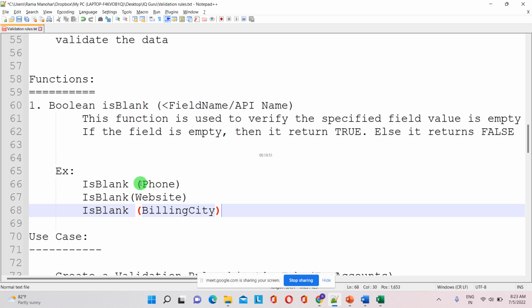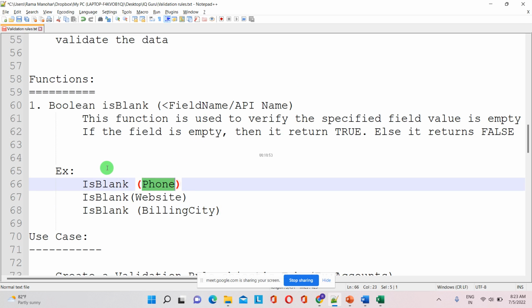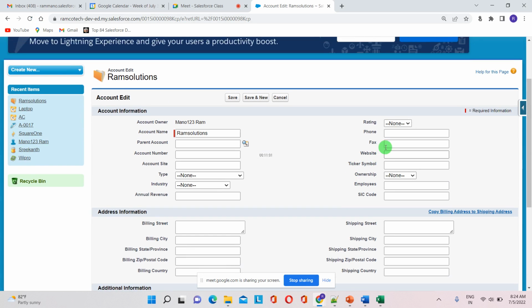Here we're going to discuss three things, the first with blank value. We have one function called IsBlank. That means if this particular field is blank, then we'll get an error then and there itself. Before saving the data, we'll get an error. So while we are saving the data into the database, we'll have accurate information.